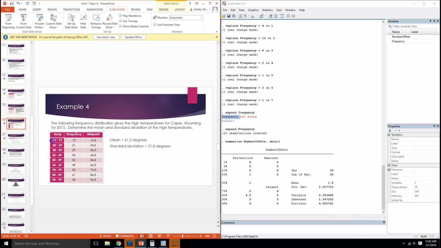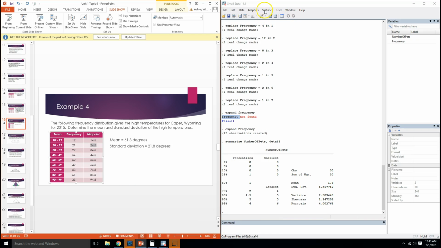So I broke these down into classes based on the high by tens. There were 12 days in 2015 that had a temperature of 10 to 19 degrees. However, we don't know if there were 10 days that had a temperature of 10, or if there were 10 days or 12 days that had a temperature of 19. So what we do instead, if we don't have our original data anymore, is use the class midpoint of every single class. Instead of saying there's 21 highs of 29, we just say we don't know the original data anymore, so it would be best if we use just the middle value.